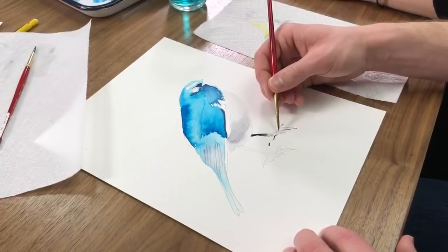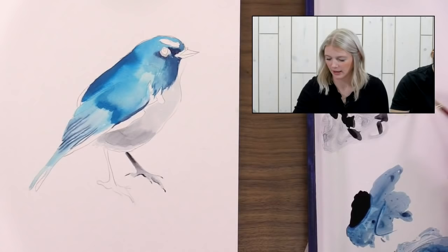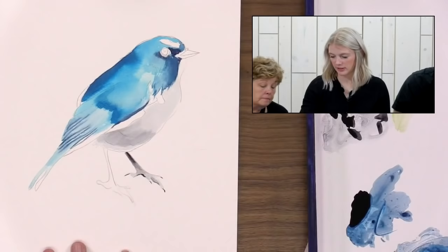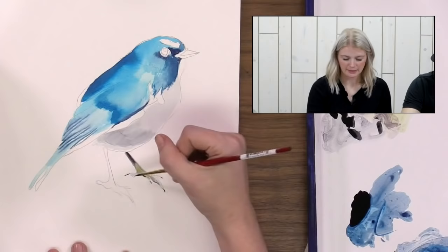Very nice. And then I think on this one, I mixed a tiny, tiny bit of my yellow with my black. And I'm just going to drop that in a little bit. Add a little bit of warmth to our feet. Because right now it's looking kind of bluish, right? Because our water's blue. So I'm just going to drop in a tiny bit of the daffodil yellow, just for some warmth.